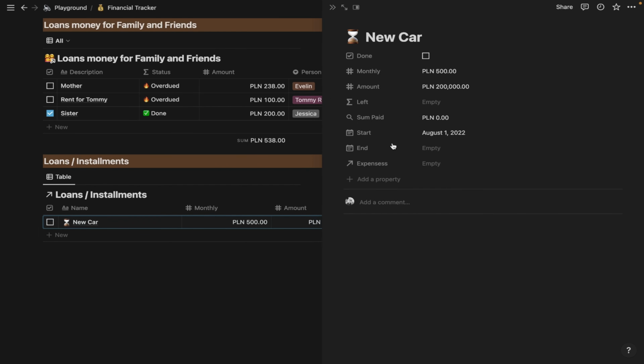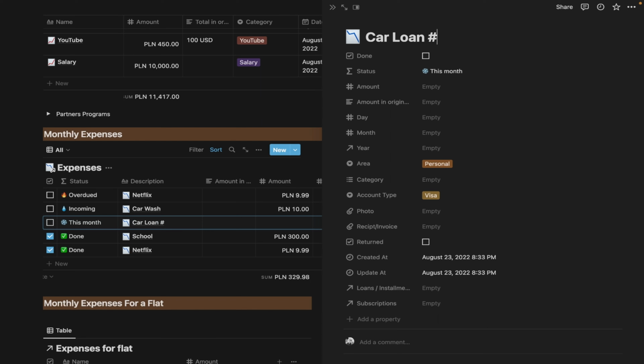So we go back here to the expenses, create a new one, it will be car loan #1. So this is the first one from, I don't know, 200, something like this. It is done. Yes, status done. Amount was 200 if I remember.